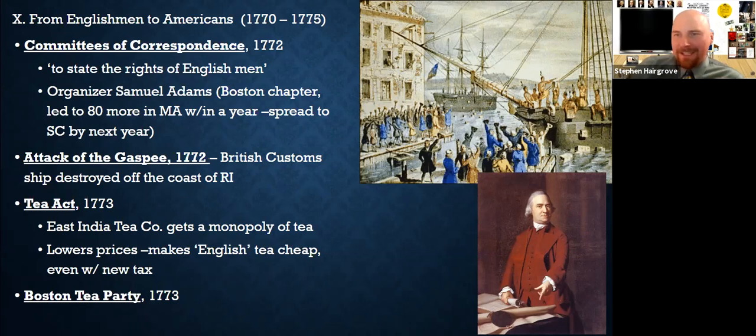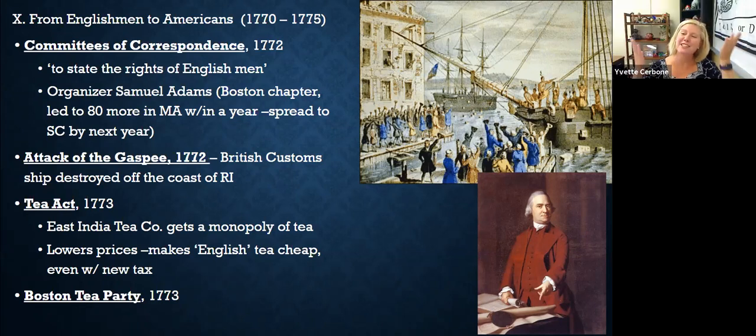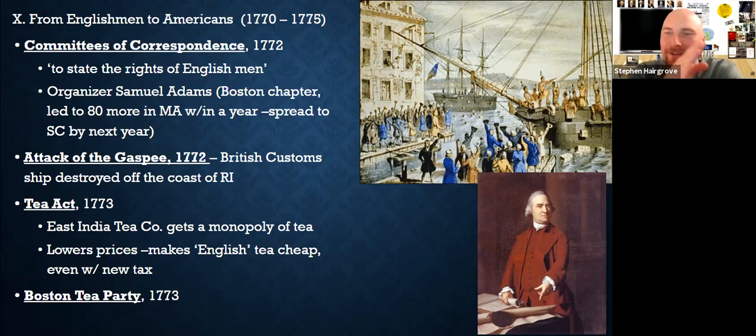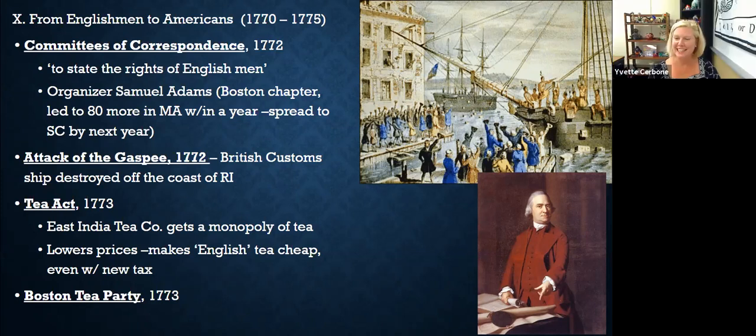That sounds amazing. Cheap tea? But it's a tax. There's a tax and there's still no representation. And also, who are they cutting out? All those smugglers. They're undercutting smugglers. Yes. So how is that Dutch tea getting in? Well, it's getting in with people like John Hancock, right? Who now are not going to be able to do that in the same way. But yes, although it wasn't that English tea became more expensive, it actually became cheaper, but the colonists couldn't buy anything else. And the principle was they were still taxed without representation.